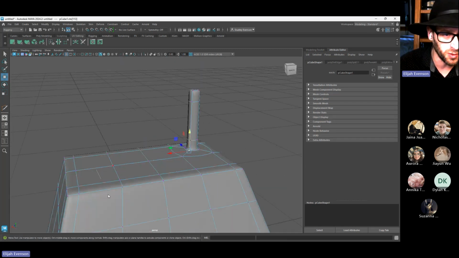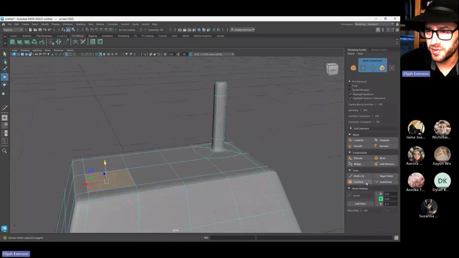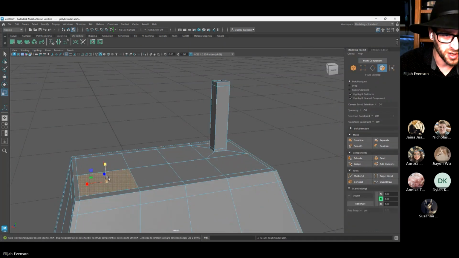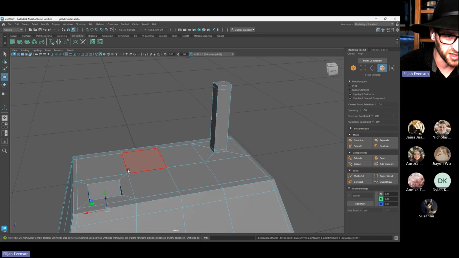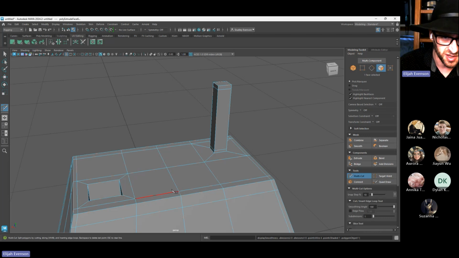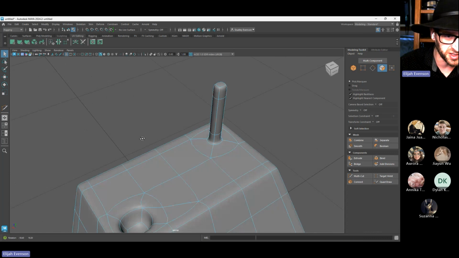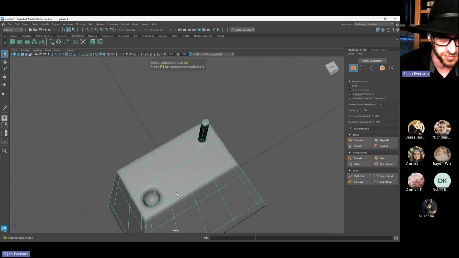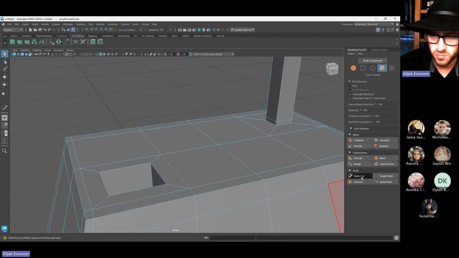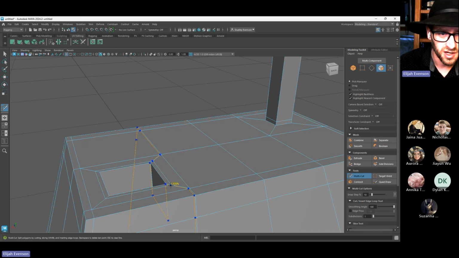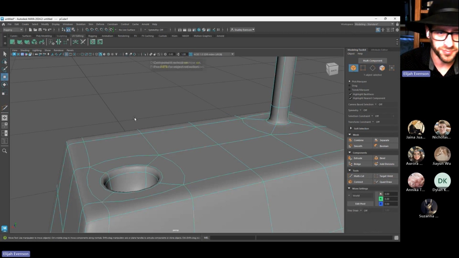Concentric circles around a hole is also helpful. If I just extrude in without too many concentric circles, it pushes it out. If the poly flow is too triangular, or there's a specific triangle rather than a concentric circle, it usually causes some ugliness in the modeling when you're going from low res to high res. And concentric circles will always create a cleaner change of plane.